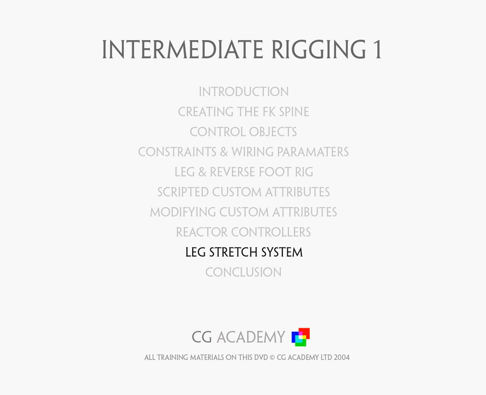In Chapter 8, Creating a Stretchy Leg, I'll show you how to utilize the expression controller to write an expression that will create a stretchy leg that will dynamically calculate the length between the foot and the hip and adjust the length of the leg accordingly. This helps a lot when you're trying to pose your character a little more out of reach than what it's capable of doing. It'll allow the legs just to automatically stretch to make up for it. This could also be set on to squash and stretch for cartoony characters.